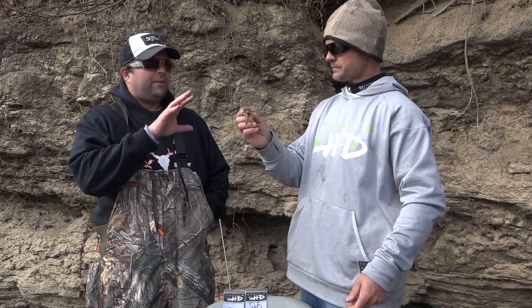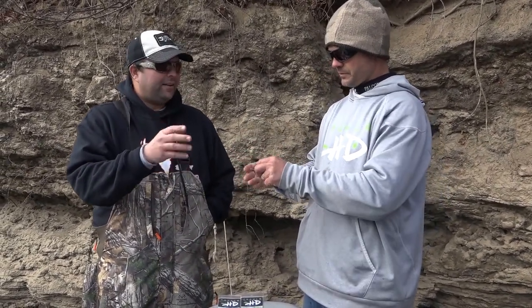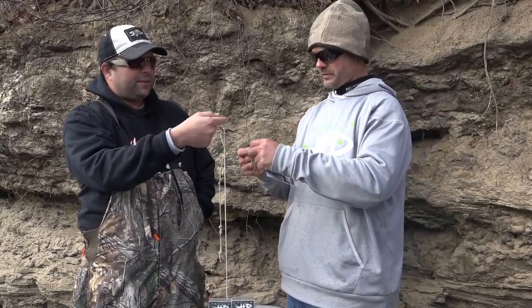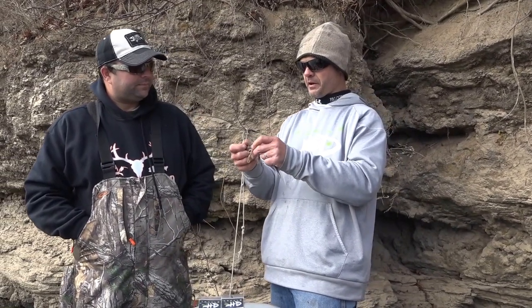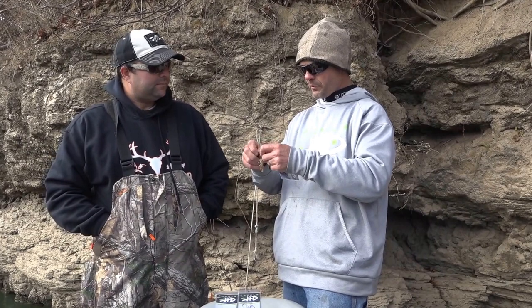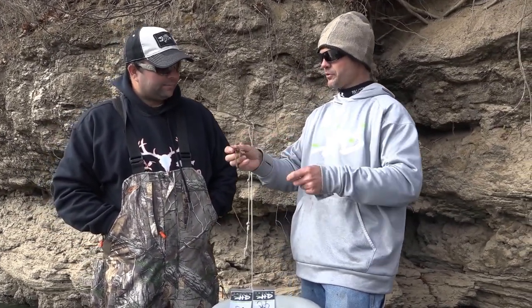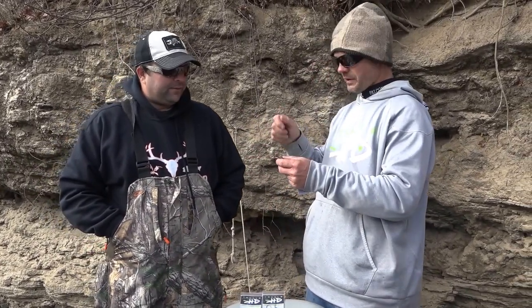And the weed guard, if I understand right, like when you fish around rocks, you get hung up a lot. Right. The weed guard keeps that from turning off. It kind of keeps it upright with that sand hook right out the top. Now, when we're fishing rocks, we like to kind of spread it and keep it up a little bit. And then when we get in the wood, if we know we're going to stay in the wood, we like to bring them down and get them closer like that. And then you could just throw it right in the thickest stuff and just weasel it right out.